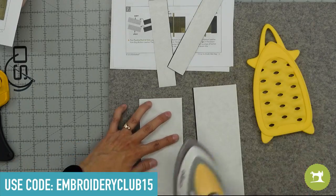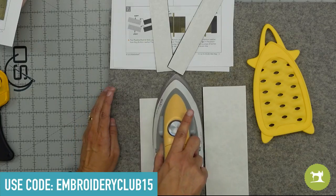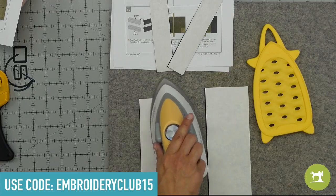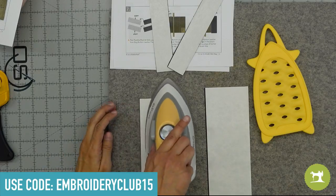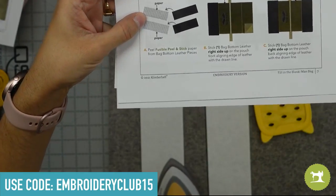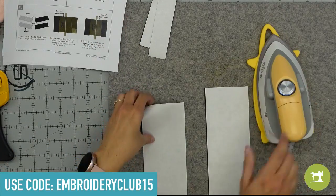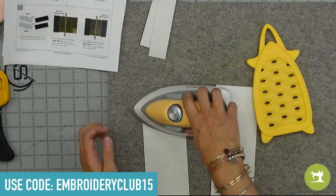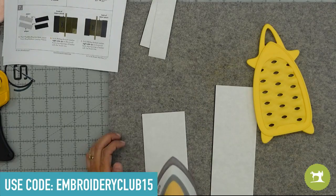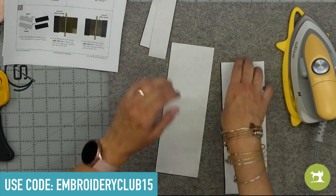And again, it's just reading those instructions carefully. The fact that they have pictures in color helps so much. And they even say, if you look at your instructions, paper side up. I think they've had to clarify a few things for a reason, for people like me who are like, huh? What? My paper doesn't have lines on it. Doesn't look like that. Okay, so, ooh, those are hot.